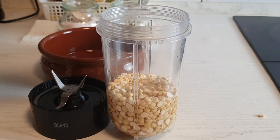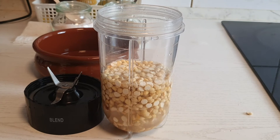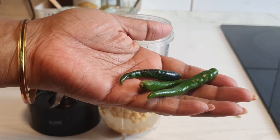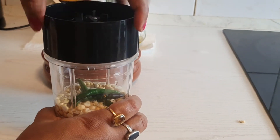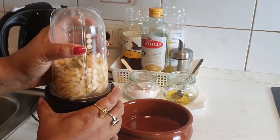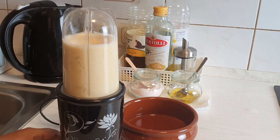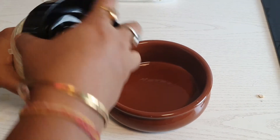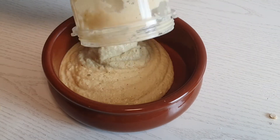This is one of my favorite chutneys which saves a lot of time and is my go-to on hectic days. For that I take roasted chana dal and a few green chillies and grind it well. Then I add half a lemon and salt as per need. For tadka I am going to add 1 teaspoon of mustard seeds, red chilli, and curry leaves.